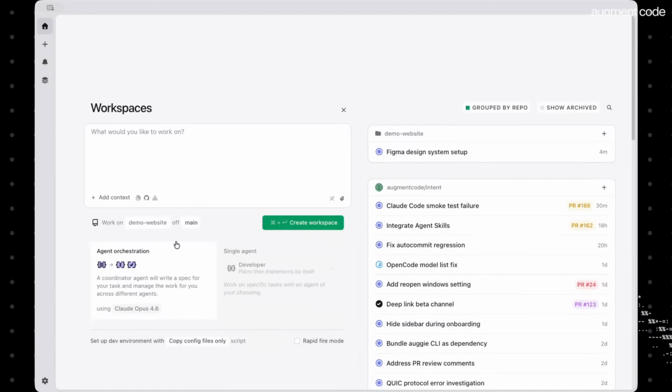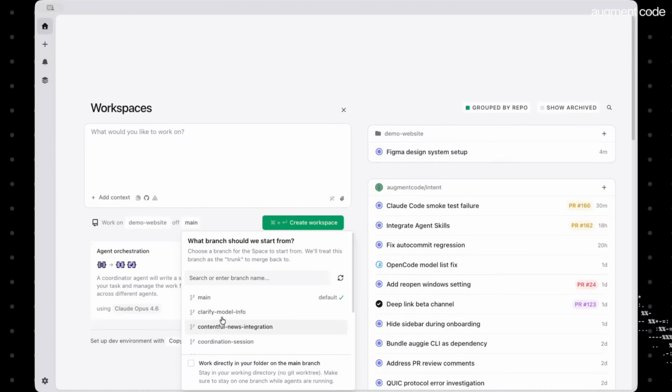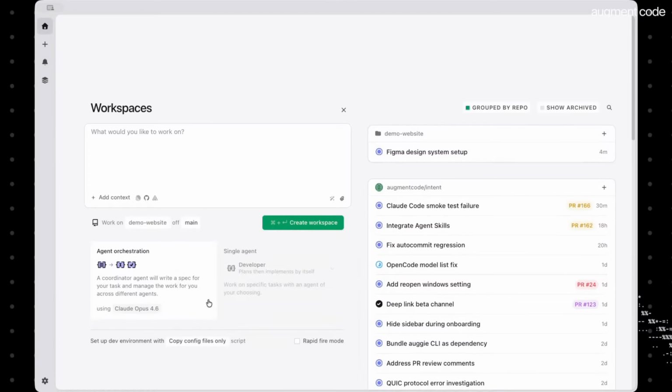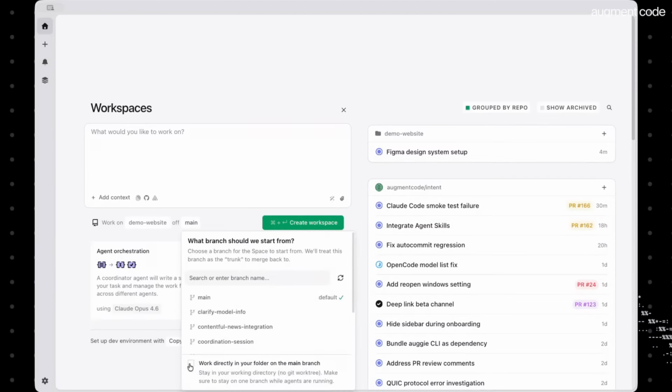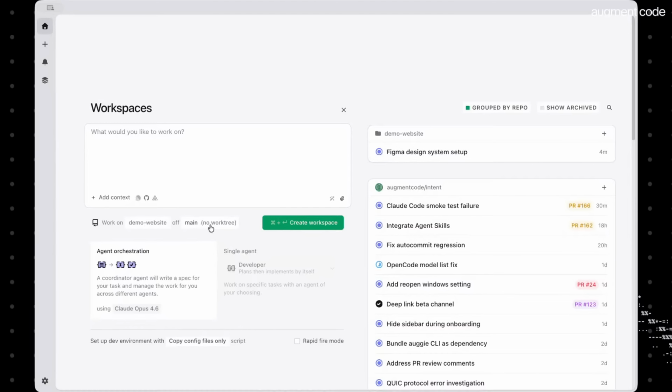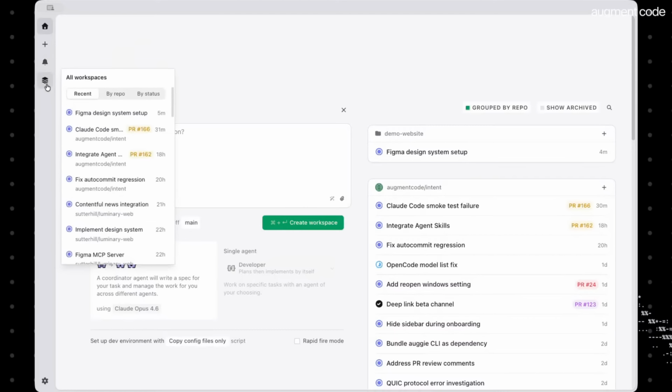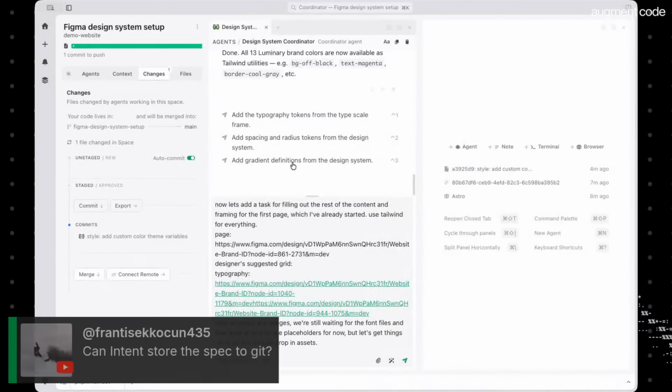This also works if you select other branches in the repository, you can work directly on those as well. So work directly on the branch, and it says no worktree when you're doing this. Arguably, there should be a bigger setting, more prominently, so you can turn worktree mode off entirely. But yeah, for sure. Cool.